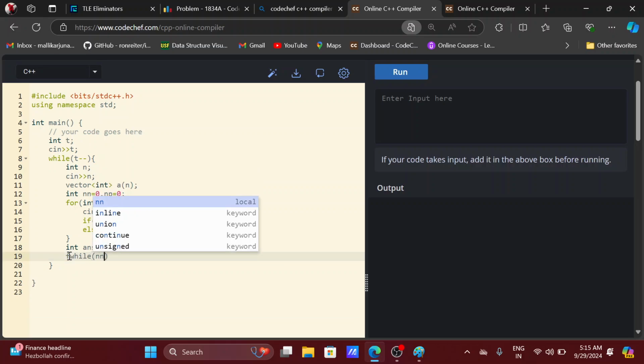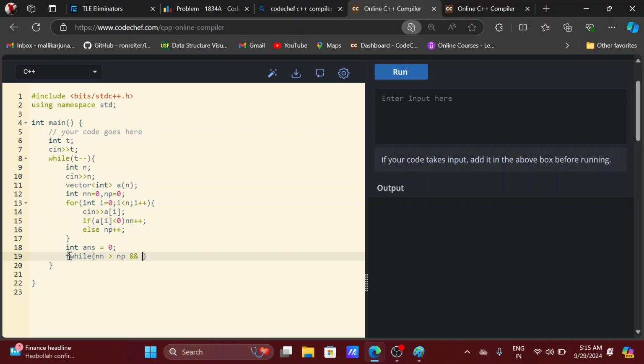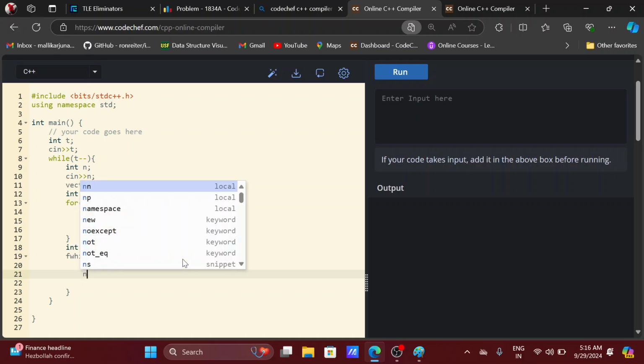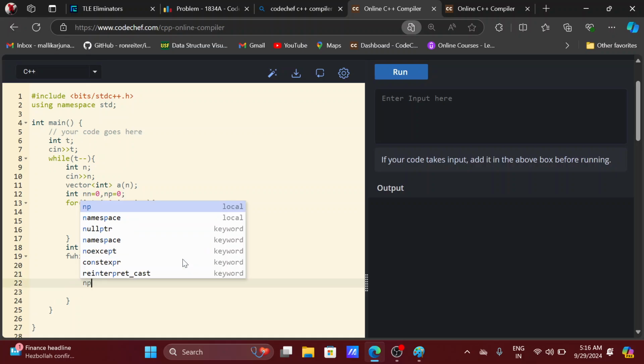So whenever the number of negatives is greater than the number of positives, and it contains an odd number of negatives, then we should increase our answer and decrease the number of negatives, because we are actually putting that value into the number of positives. So yes, right?